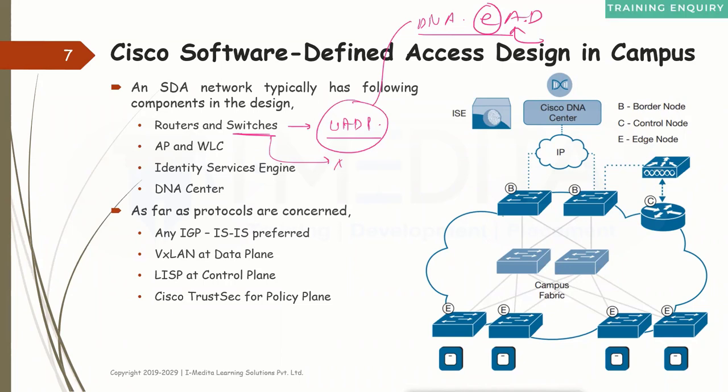So when you are making an order on the portal, such as the CCW portal or some partner site, for example, at that time you are going to opt for the particular license. And once you get the device, when the device gets connected to the Cisco PNP portal and all, from there it can verify the license information, and the device will get the license as per that. Okay.